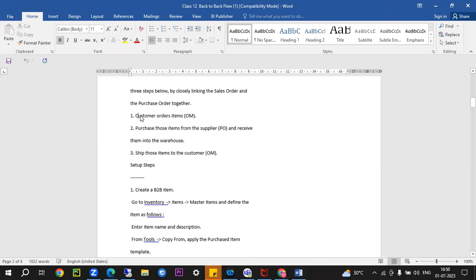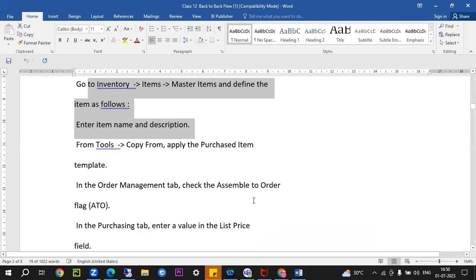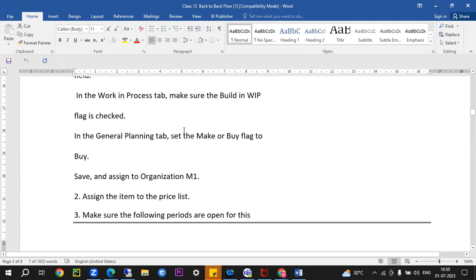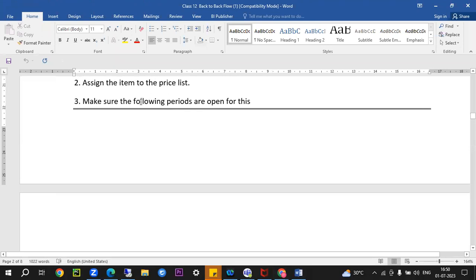Item creation. Then after that, WIP, built-in WIP, list price, make or buy. These are all we have already done. And organization assignment is pending. After that, assign item to the price list.